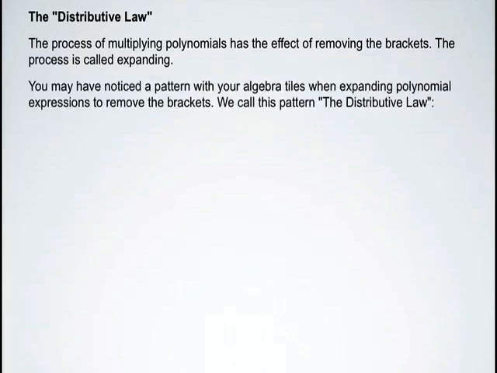So when we were doing the algebra tiles, you may have noticed something about the answers, and looking at the dimensions you might have been able to start to predict what the answers would be, and we're going to formally learn this pattern, which is called distributive law. Distributive law says whatever is in front of the bracket needs to be distributed to, multiplied with each thing inside the bracket. So A times B is AB, A times C is AC. The A is distributed to each thing inside the bracket.